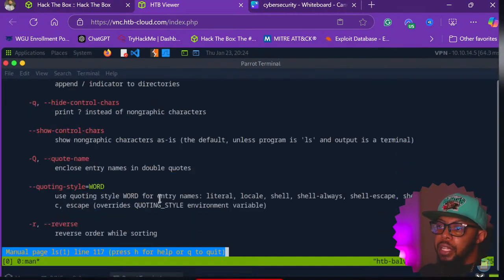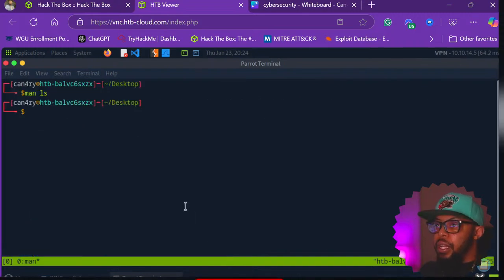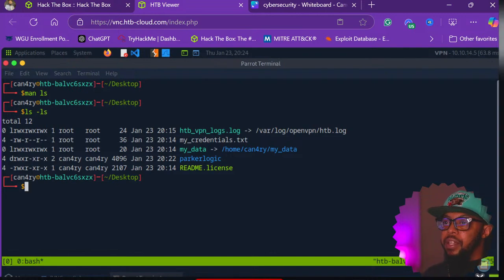And then the size. So you see at the bottom where it says press Q to quit. We're going to quit. And now we're going to ls. So that's the command. And then dash L and then S.